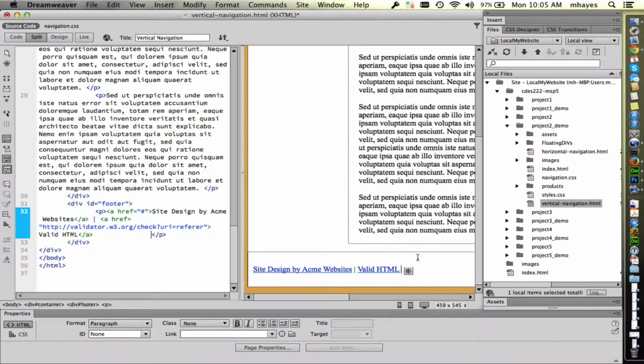Now the question often comes up, why do you want to have a link down here validating your HTML? What is the usefulness of that? Truth is, a lot of clients aren't going to know what to do with that. It's not going to mean anything to them. So if I am selling a website to the local florist down the street and they're looking at my site, something like that, they're not going to understand what valid code is or what good it does for them.